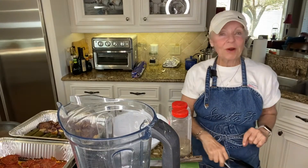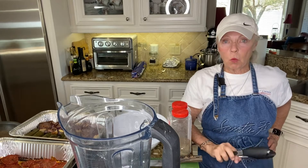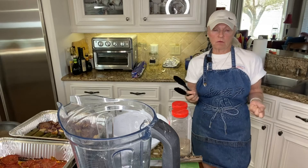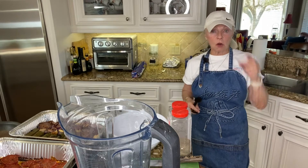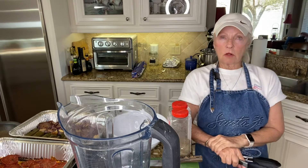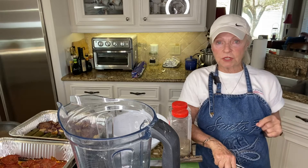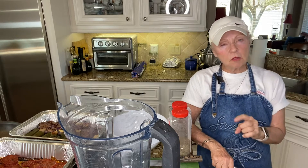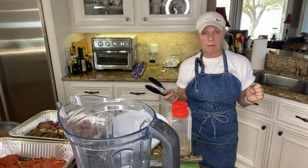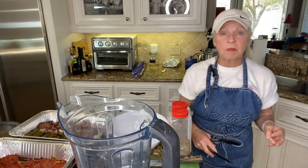Hey guys, my beautiful neighbor Chrissy went to a friend's house and came back with a bunch of cilantro for me — my cilantro hasn't been growing yet. She brought home this whole package, and I thought about what I could make. I already had some beautiful tomatoes in the refrigerator and gorgeous jalapeños, so I thought about fresh salsa.